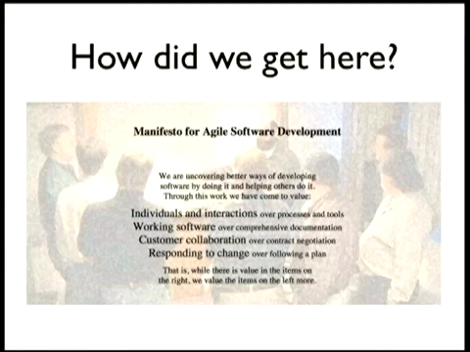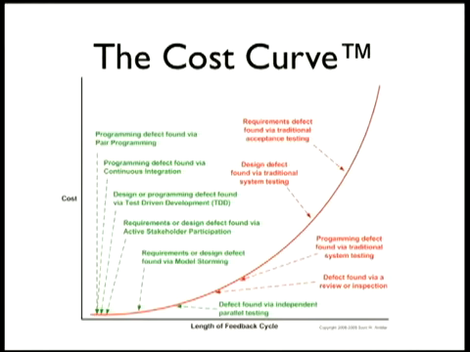So how did we get here? There was this idea of agile and the ability to value things on both sides of the equation, things that are rules and process and procedure and communication and overhead, but also human interaction and value for the user and producing things in a consistent, sustainable way. And it's all about the cost curve, where when you really make huge investments early on, you make those investments in the hopes that you don't have to make changes later because they become more and more expensive, really expensive to fix a bug in a moon vessel.